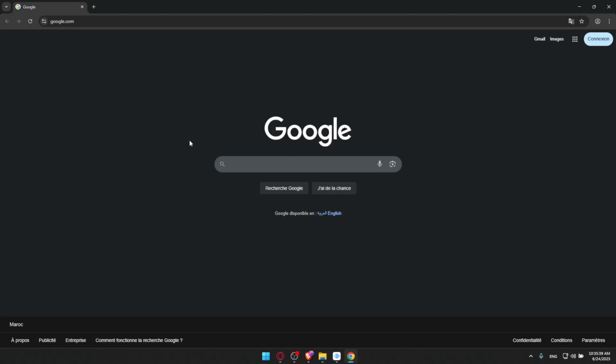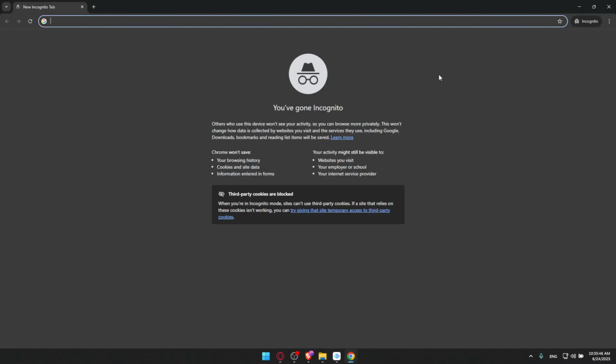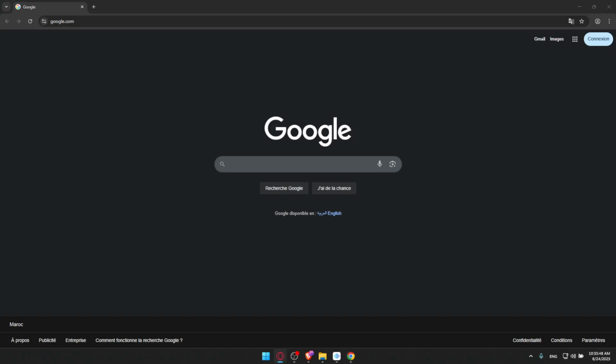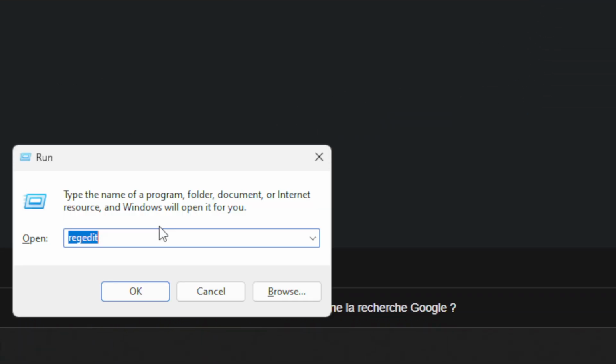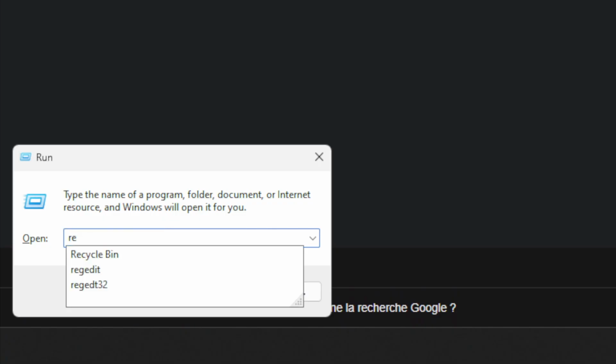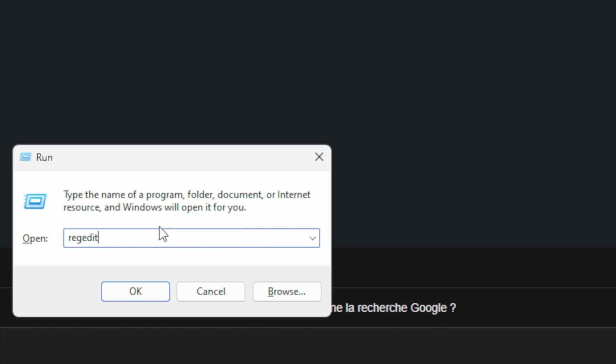In this video, I'm going to show you how to remove Incognito Mode in Google Chrome. So, as an example, if I go and open this up, it shall open and it's working. But I want to remove it. So what I'll have to do is simply go and type Windows R. And here, we'll have to type the following. And hit the enter button.